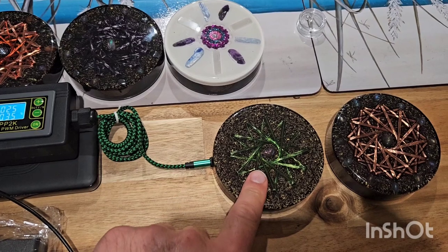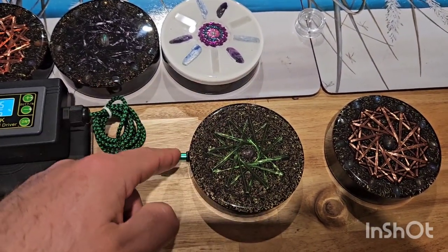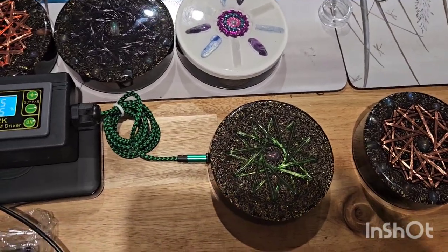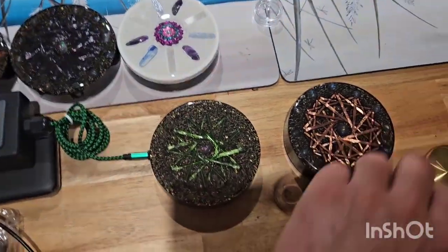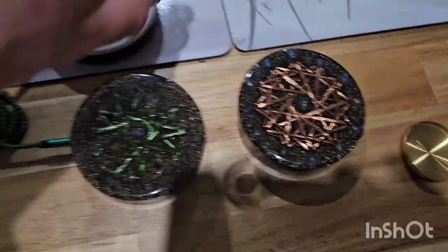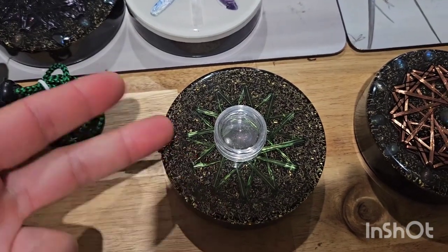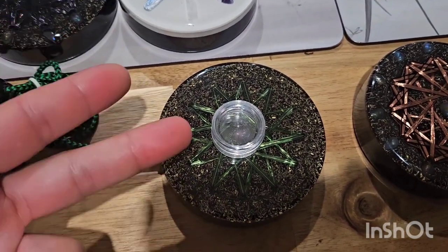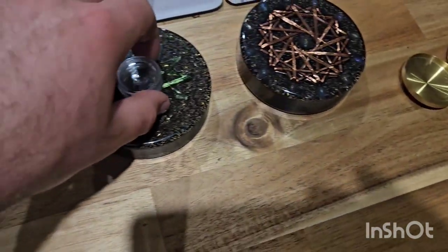It comes with this here, which is your charge plate, Rodin coil, power device. So you've got that, you've got this, you've got that, and it comes with a testing ball here, okay, to see if it's working. So that way you know it's working, because it's obvious. You can check with a compass. It doesn't come with a compass, but you can check with that.